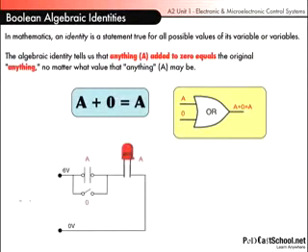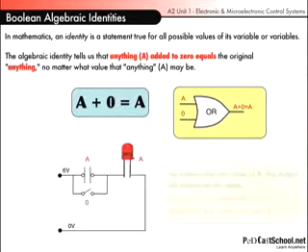You can see that again from the circuit diagram. I like these circuit diagrams because it puts everything back into the real world. With this lower switch being open and A being either open or closed, it doesn't matter what 0 or what the switch does. If A is closed, then the LED will light, but if it's not, then it won't.